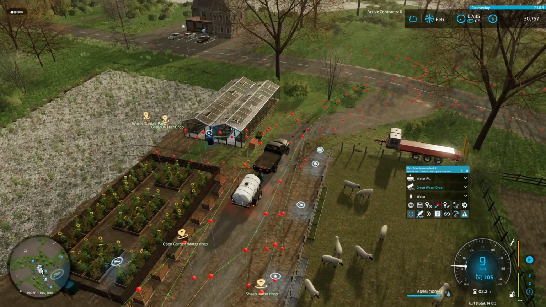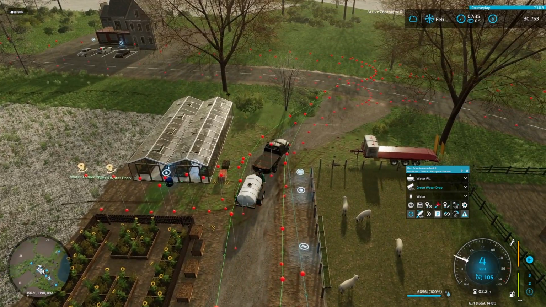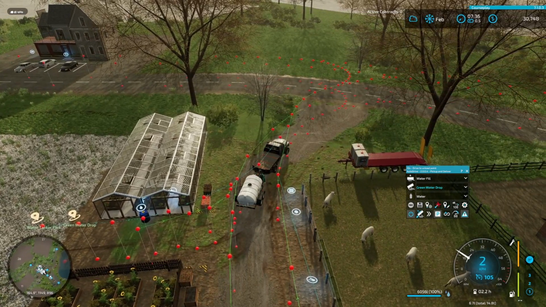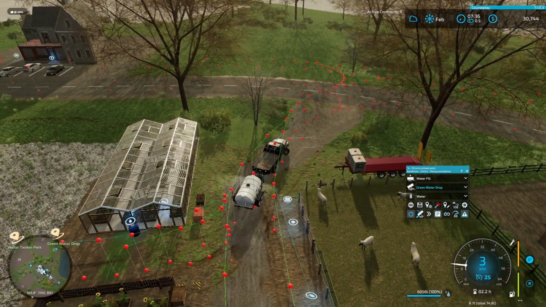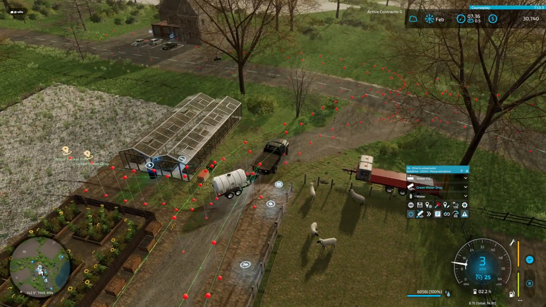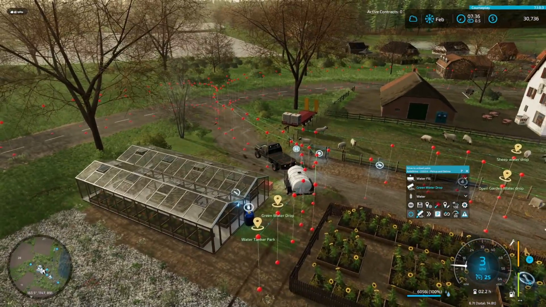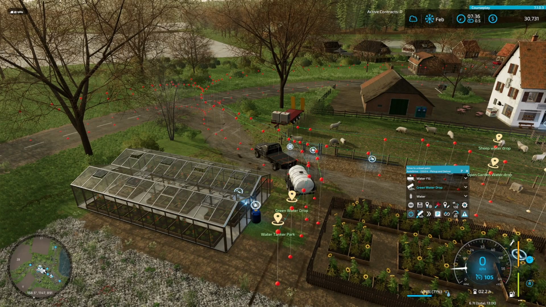So here we go, fingers crossed. He's going to drive up to a point where the trailer is on the reversing course, which is somewhere around about here. He's going to turn the corner. There we go. He's picked up the fill point.